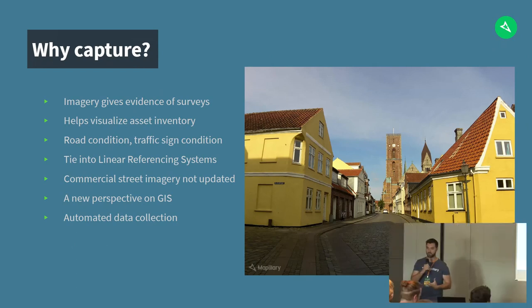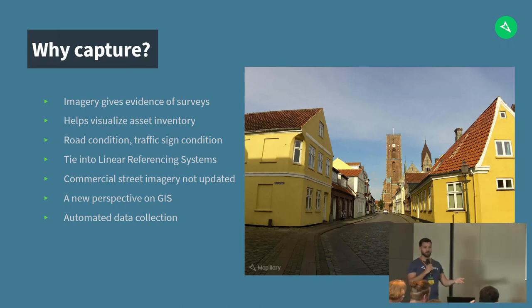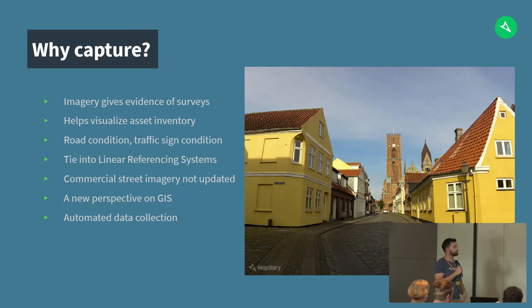So we talked a little bit about VTrans, and in Vermont they had a purpose for capturing that imagery originally, which was roadway maintenance. And a lot of people ask, you know, when this huge volume of imagery does come into Mapillary suddenly in their country. Maybe you're living in Lithuania, and one day you log in to Mapillary or OpenStreetMap, and you find that there's imagery available in 360 degrees of all the roads, and it's only from last year, which is very different from many other street-level providers that are 5 years old or 3 years old. And you're asking, why are they doing this? What's the incentive for them to actually go out there with a camera, and what's the incentive to upload it?